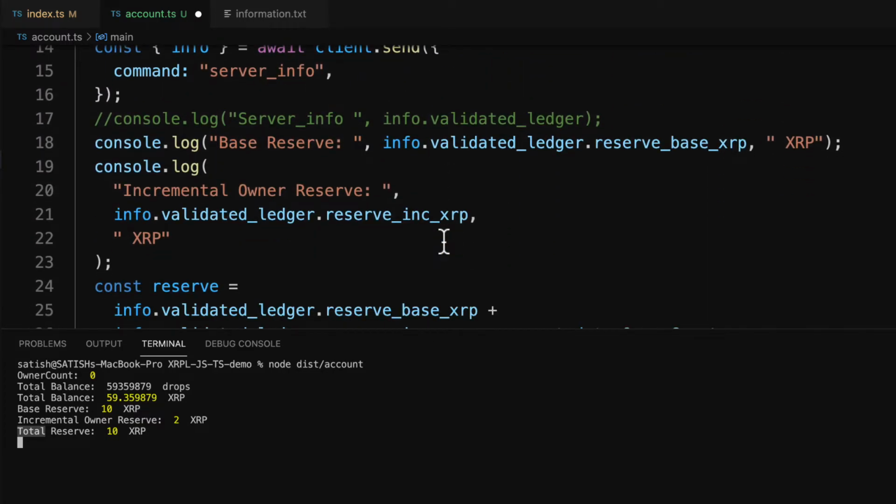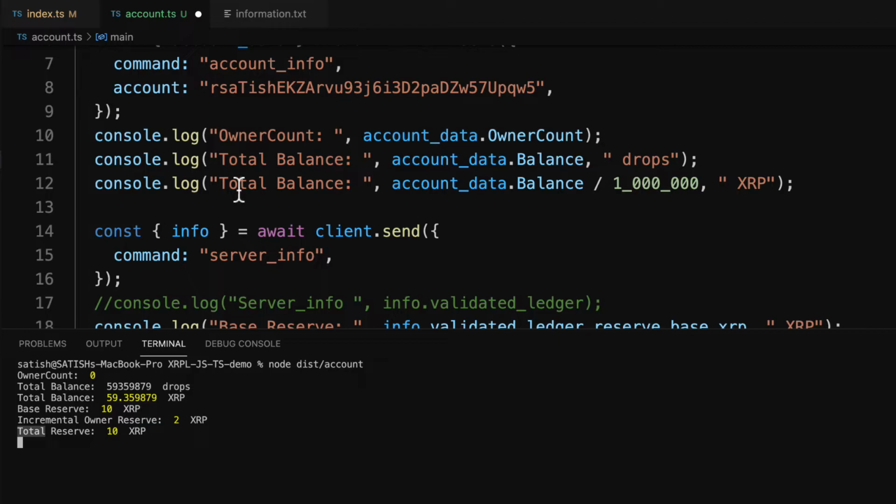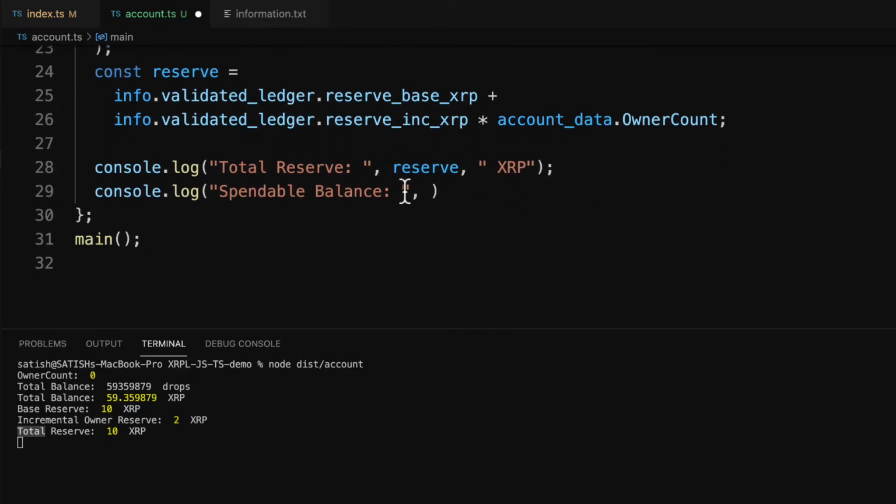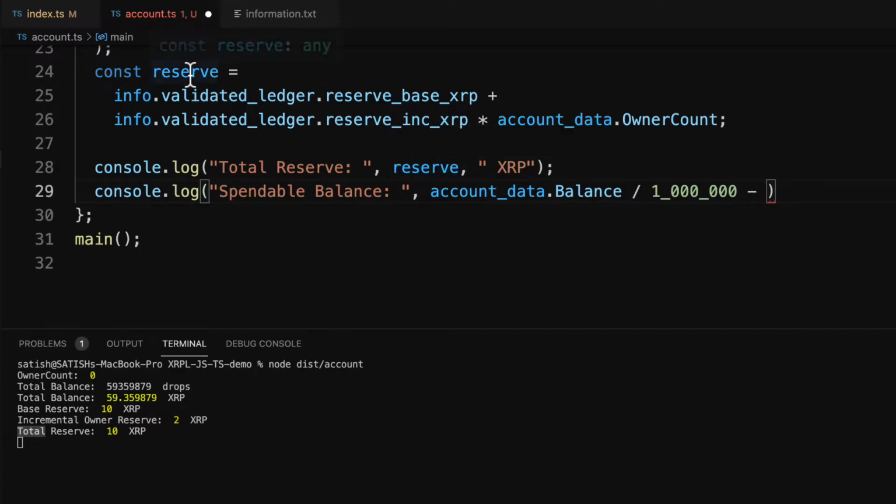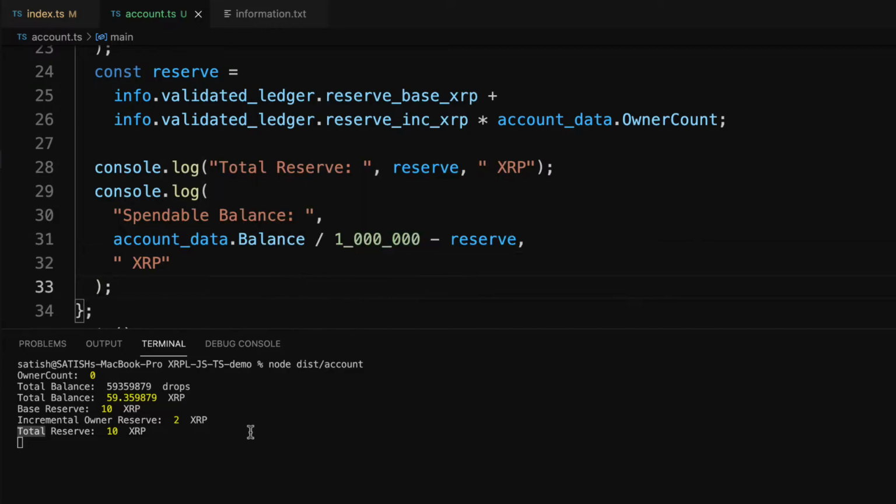So where is the total balance? It's on our account, obviously. So make sure it's in XRP and not in drops. Okay, so you need to divide the balance information by 1 million. So the total balance in XRP minus the total reserve gives the exact spendable balance in XRP.